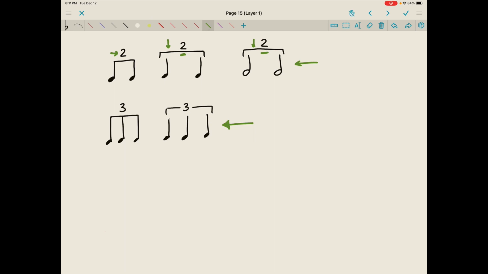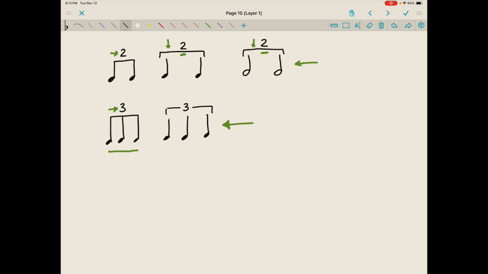So these are 8th note triplets, which would be 3 8th notes played in the same span of time that 2 8th notes ordinarily would be. We know this because there are 3 8th notes beamed together, and because we have a little 3 above them that indicates it's a tuplet. This is an unusual division of the beat into 3 equal parts in a meter where the beat ordinarily divides into 2 equal parts. So in any simple meter, you would need a triplet if you wanted to divide the beat into 3 equal parts.